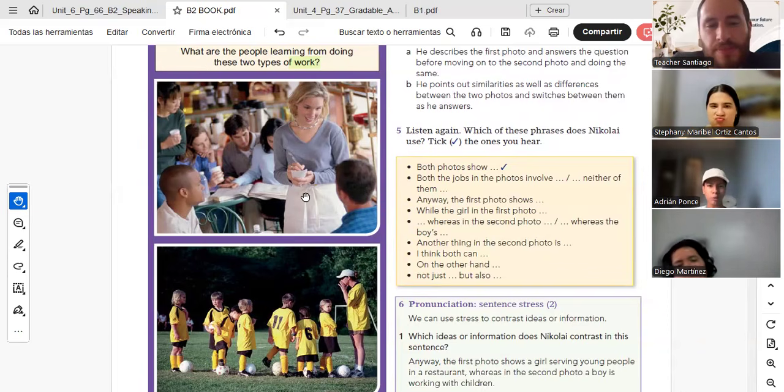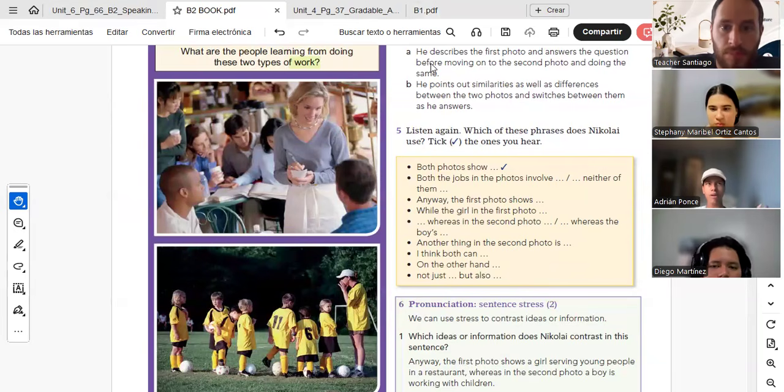Also they are learning how to express themselves, how to talk with strangers, and the girl that is a coach is learning how to deal with a group, deal with a team, how to make them work as a team, even when they are different types of kids, with different ways of thinking.